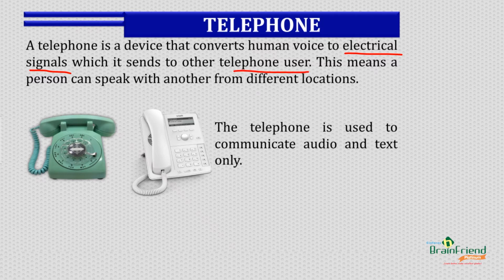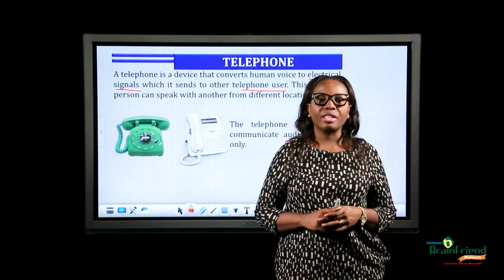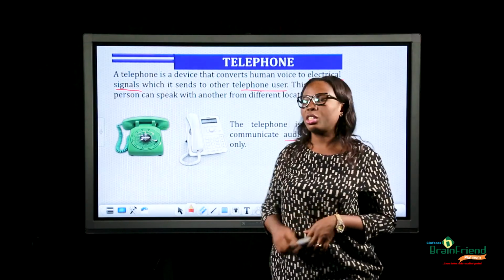Note, mobile phones, that's the GSM phones, convert the human voice to radio waves. Telephones are used to communicate audio messages and text messages. It means they can be used for voice calls. They can also be used to send text messages. Now, let's look at the next ICT gadget, which is the fax machine.